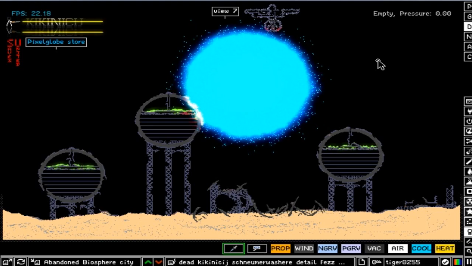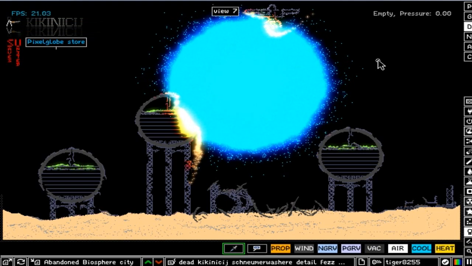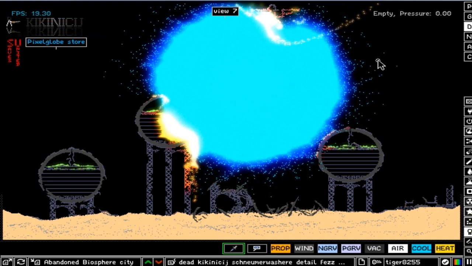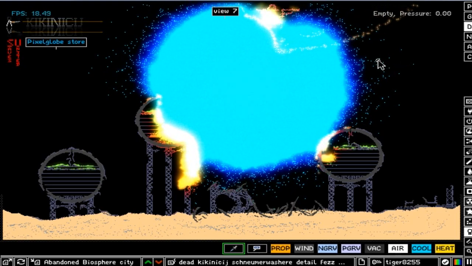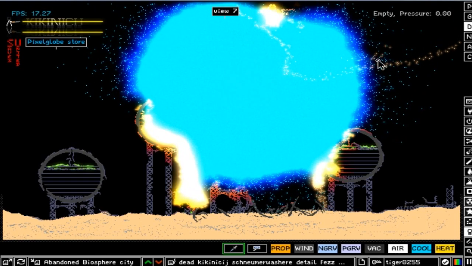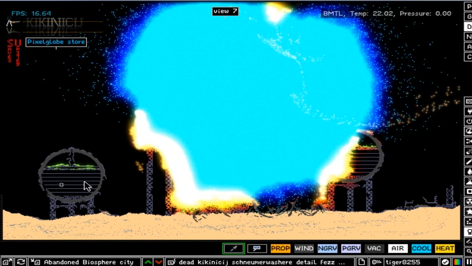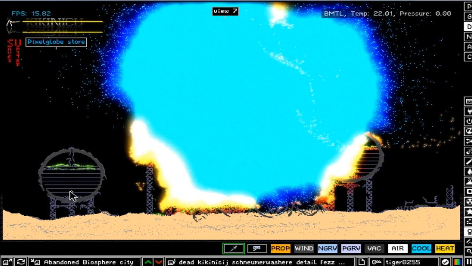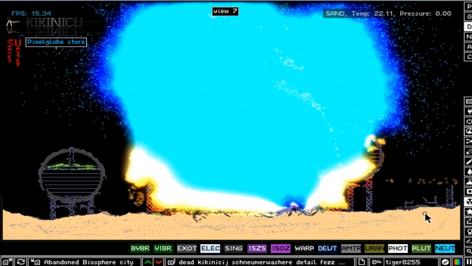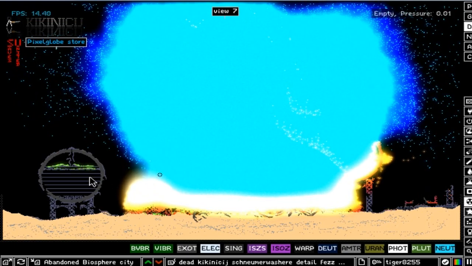First biosphere is hit. Airplane is hit, or whatever the heck that is. Second biosphere is hit. Broken biosphere is hit. This biosphere right here is going to be hit last. This will be hit before it, I think. No. The smaller target?